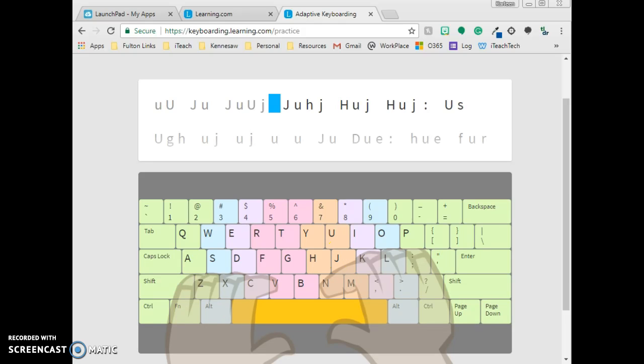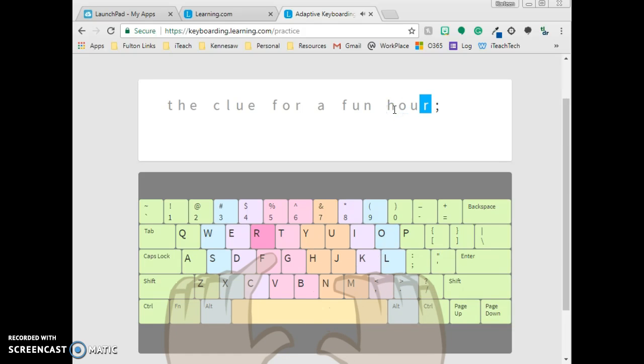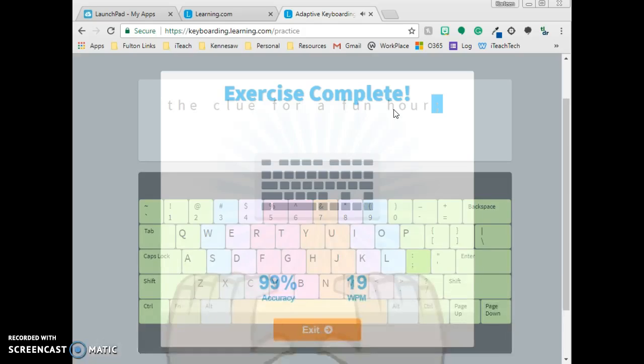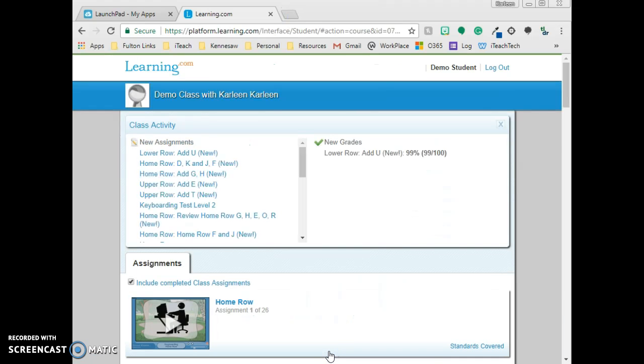And when you finish, a completion window will pop up, give them an accuracy score, and then allow them to click the exit button. Once they click the exit button, they can begin a new assignment here by clicking the next assignment or log out.